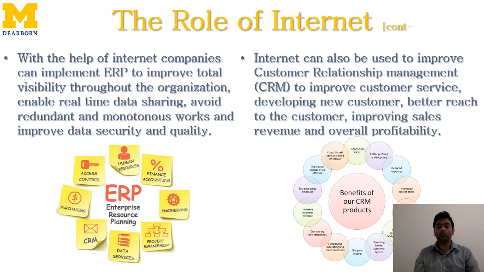The internet can be used to enhance customer relationship management, which will help us to serve the customer well and develop new customers. It will help to improve our reach toward our customers. It will help enhance our sales and revenue, and it will help the customer to market or advertise their product to their own customers. So both the CRM and the ERP systems will help us improve the overall efficiency and the profitability of the entire organization.